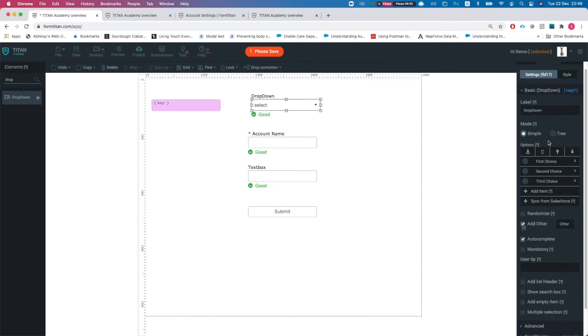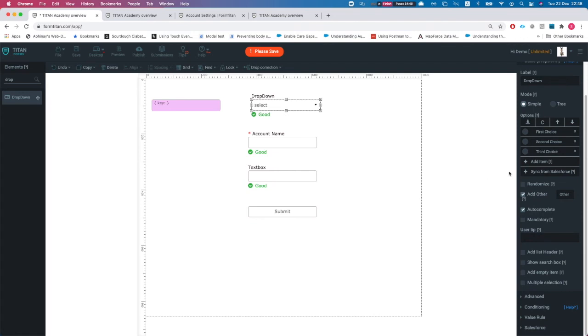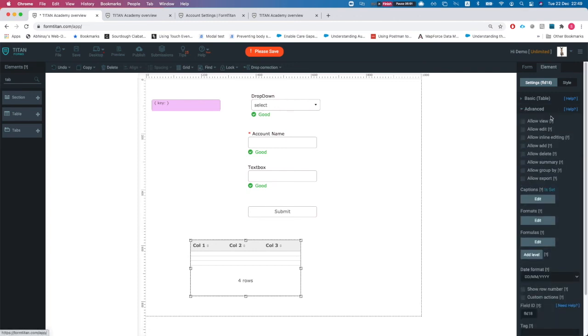And here you see that the element settings is completely different because it's specific to the drop down. And the same thing goes for section, any other element that we have. So let's say a table. We'll drop it over here, and we can see that it has different settings, and the advanced as well. Every element has specific settings tied to it.